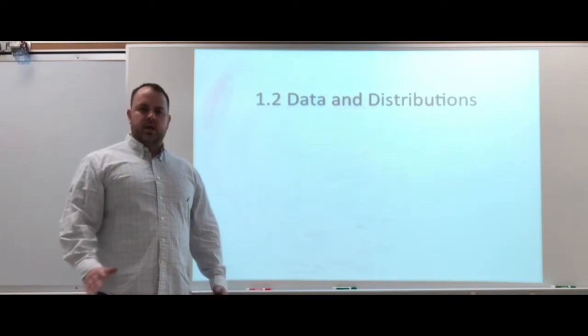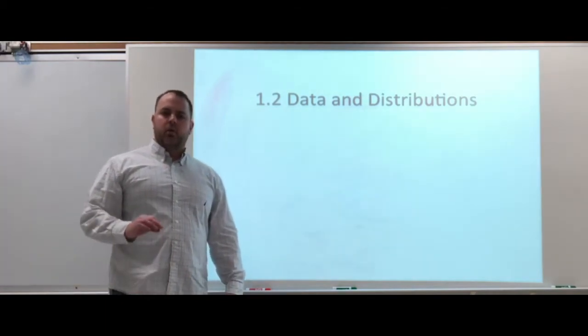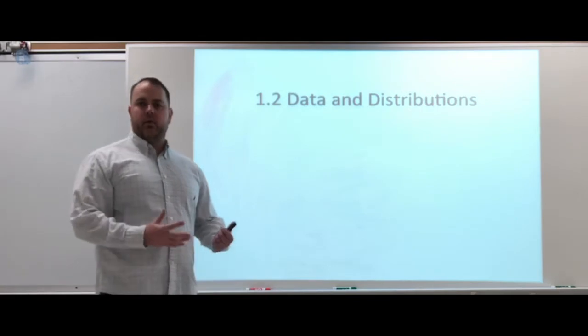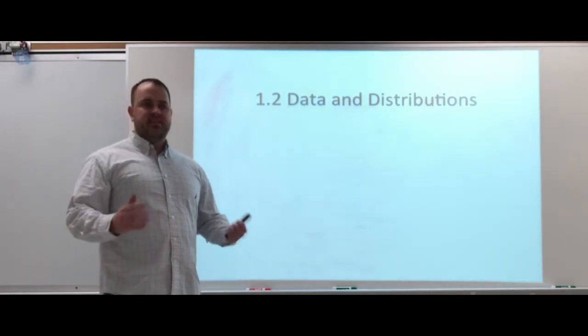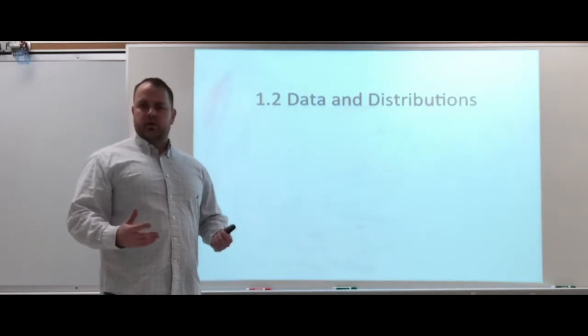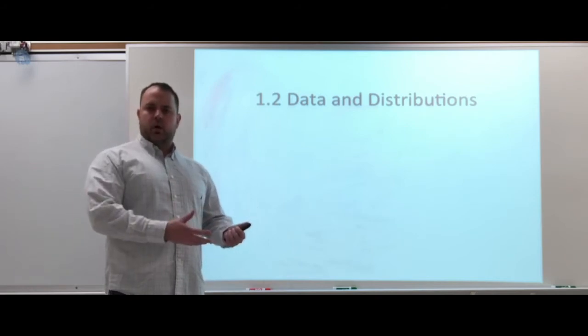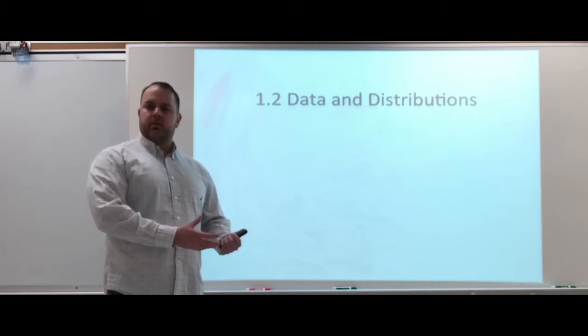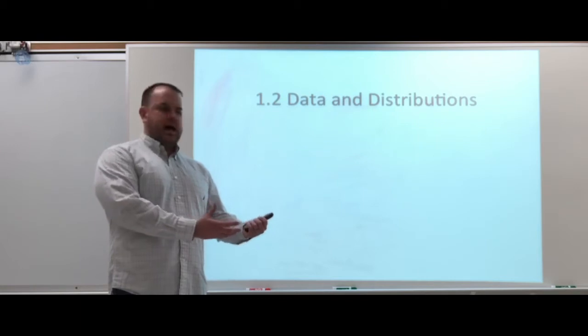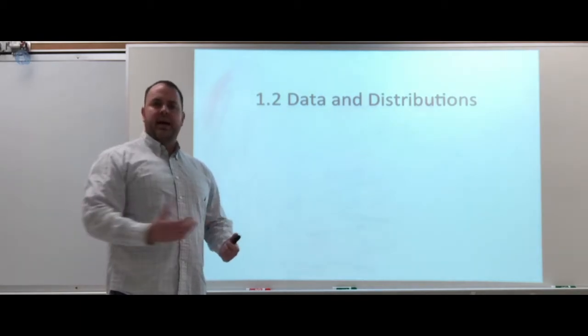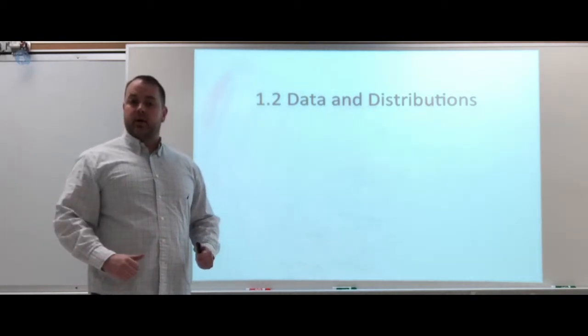So I'm hoping you just watched the 1.2 first part where we looked at categorical data and how we can do a proportion bar graph to see where things are falling between two different variables. The one we looked at was if you want to abolish the penny, and we had male versus female, and whether you were for or against getting rid of the penny.